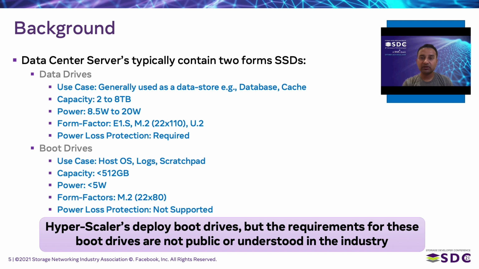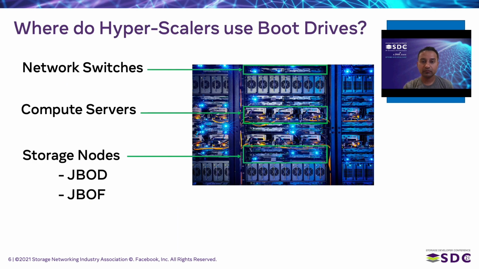So where do hyperscalers use boot drives? Here's a picture of a typical data center rack. As we can see here, there are some compute nodes and storage nodes, and all of these are accessed over the network through a top of the rack switch. As highlighted here, each of the servers or nodes has its own boot drive, and the reason for this becomes clear as we understand the various choices we have for booting a server in a data center. The key point I would like to make here is that in a typical data center rack, there are multiple boot drives.